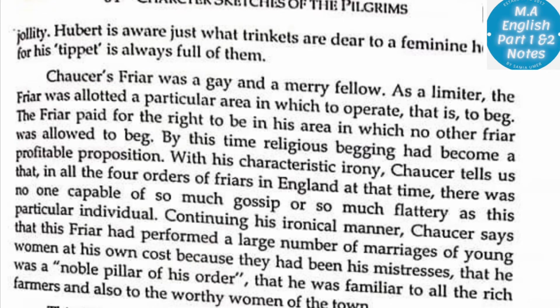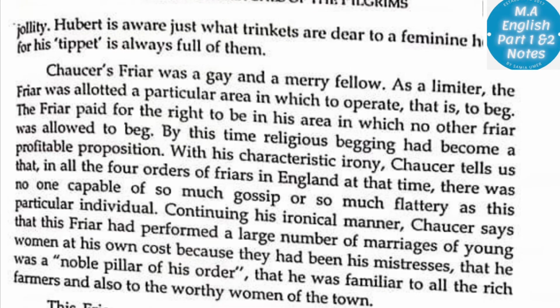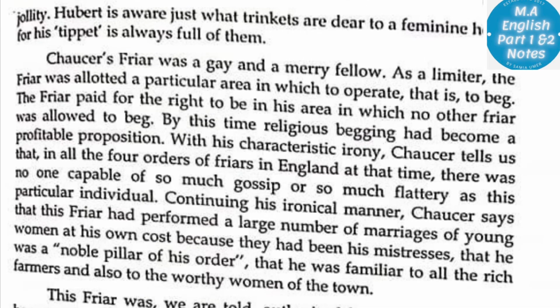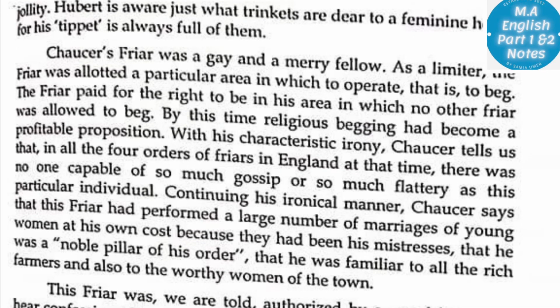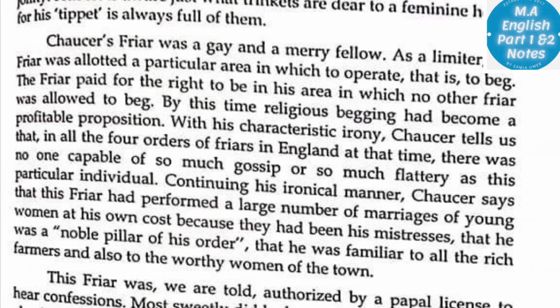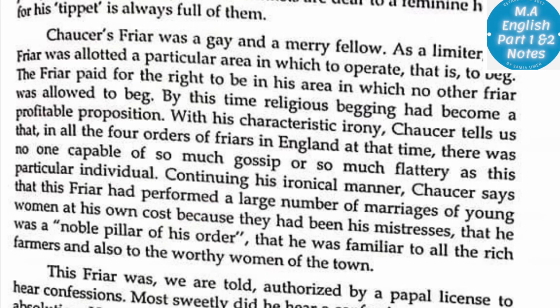Chaucer's Friar was a gay and merry fellow. As a limiter, the Friar was allotted a particular area in which to operate, that is to beg. The Friar paid for the right to be in his area in which no other Friar was allowed to beg. By this time, religious begging had become a profitable proposition.